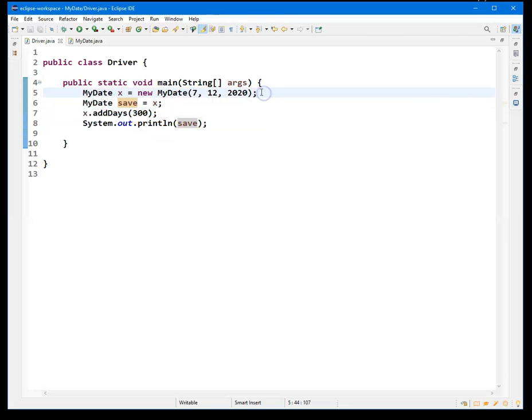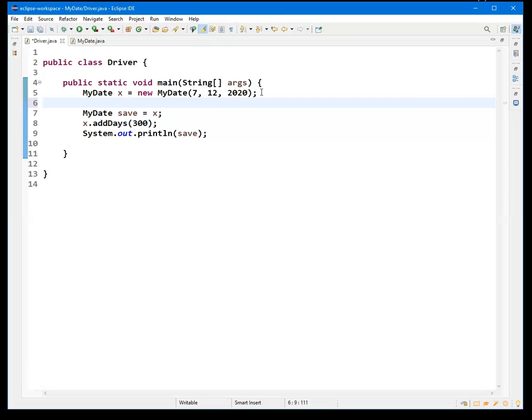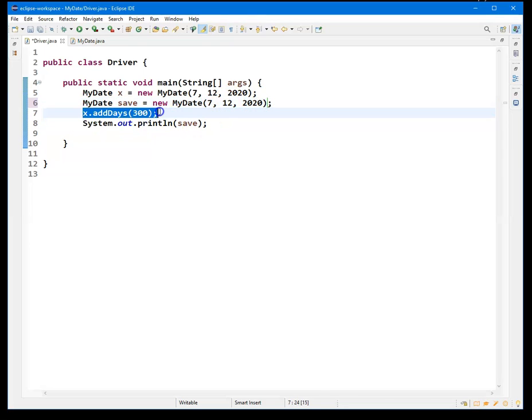What you need to do is make a copy of that date, and there's a couple of ways. Let's save it by saying new date, just copy it again, my date, 7/12/2020. So you've made a copy of it, and so changing X 300 days in the future isn't going to change save. Save will still be the original.